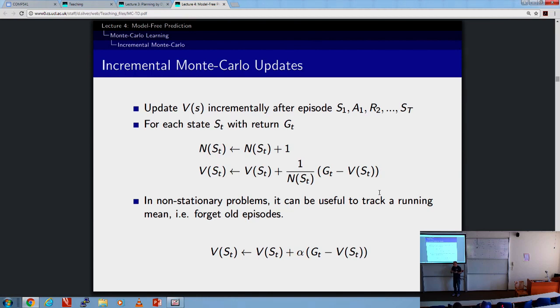Okay? If you see that picture, then we can do some more generalization and stop wasting time with means and say, I'm going to have a learning rate alpha. Every time I observe a G_t, every time after a game there's a new return, I'm going to take that as my target. So this target minus my current value becomes like the error or the gradient, and I'm going to take a step to reduce this error. So it's basically turning this into almost a neural network type training step. Okay?